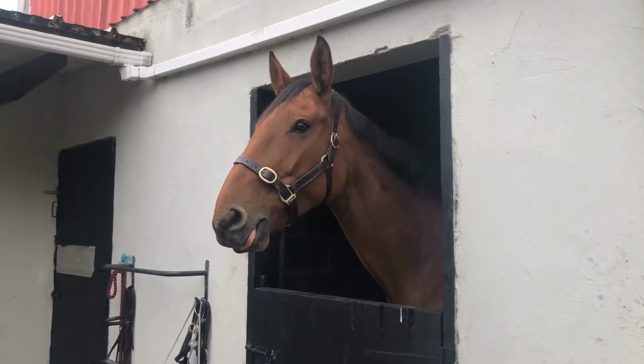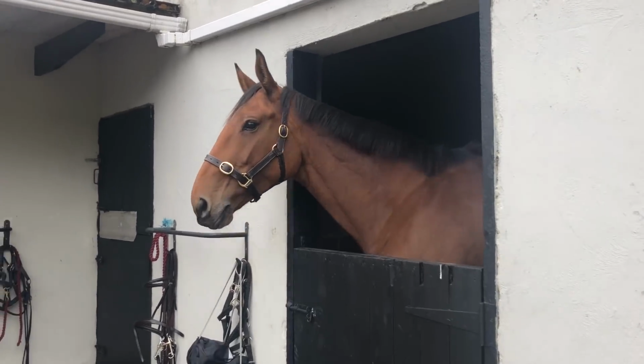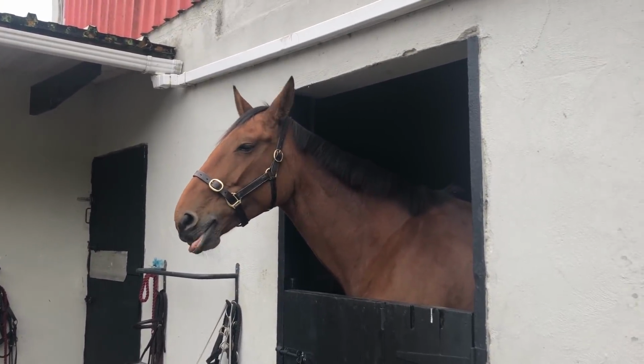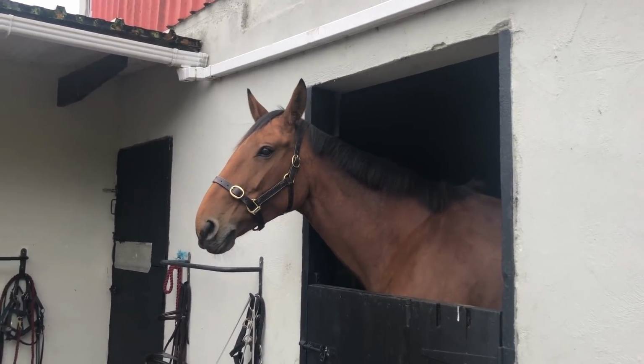So yeah, my dad, I can just hear him get the lorry. Fiona can hear it too. And yeah, we're gonna load her up now. She can hear the lorry coming. She's like, what's this? What's going on? I'll give you a really quick tour of the lorry as well because it's a really small lorry. There's nothing really to tour you guys, so I can't really make a whole video on it.